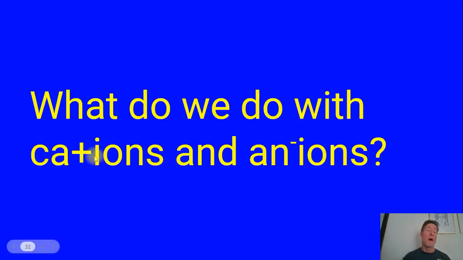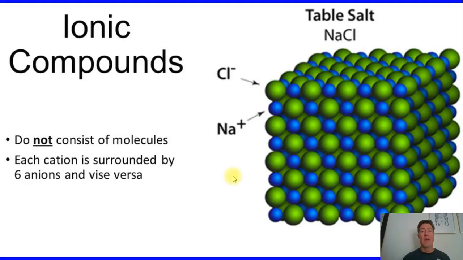So what do we do with positively charged cations and negatively charged anions? Well, we build ionic compounds, which are electrostatically attracted complexes. The positive charge and the negative charge attract each other like poles of a magnet, and it holds these compounds together very, very strongly. So those are ionic compounds. For example, here's salt, table salt. It is made up of the positive charged sodium ion and the chloride negative ion, and they form a 1-to-1 ratio in this giant crystalline network.